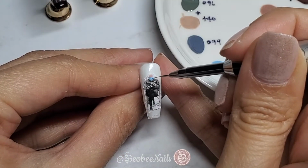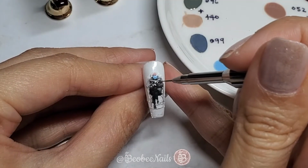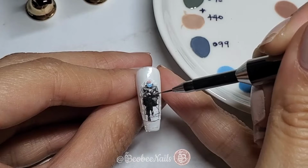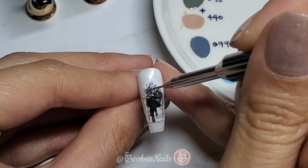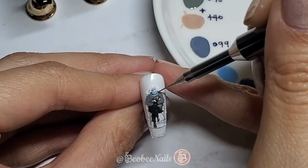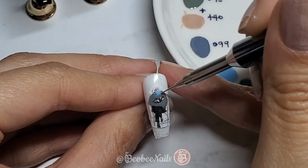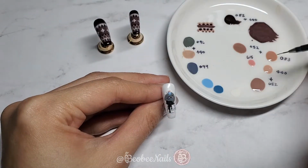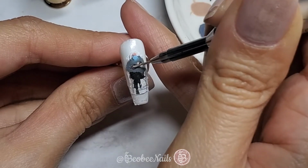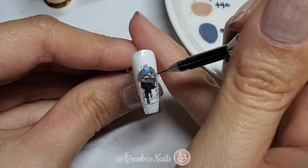I found that it was easier to organize all of your paints this way, so if you want to, you can always grab a ceramic plate from any dollar store. I went to Daiso to get mine, and you can place all of your gel colors on top. I used the Sharpie marker to label what numbers each gel color was, and it comes off with alcohol or acetone, so it's a really convenient way to organize all of your gel paints.